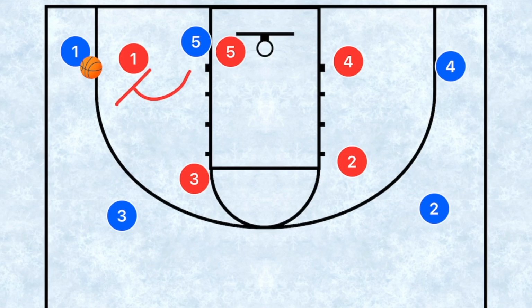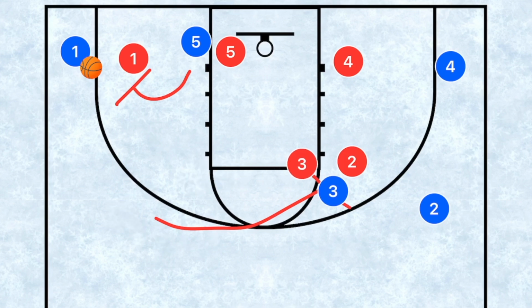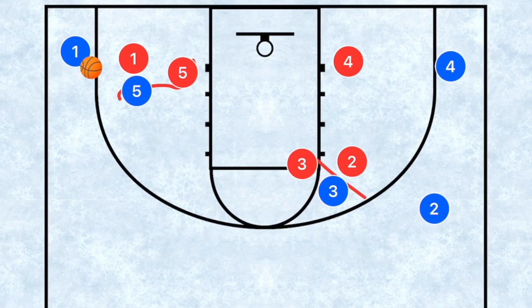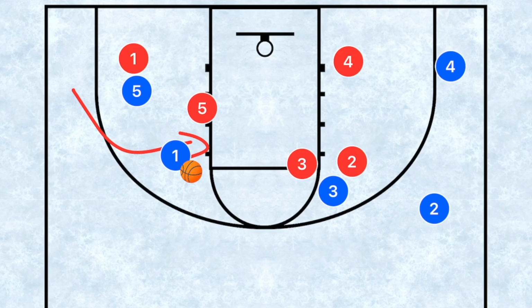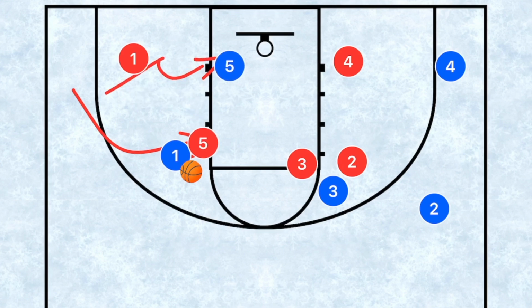When all of this is happening, player 3 is going to be setting a screen away for player 2. Player 2 is going to be using that screen. Player 5 is going to be setting that screen on this side. Now, when player 1 attacks that screen, he wants to try and attack this high post, because now a couple of things are going to happen. If he attacks that high post, he may be able to draw player 5 up, in which case player 5 blue may be open for that screen and roll pass.